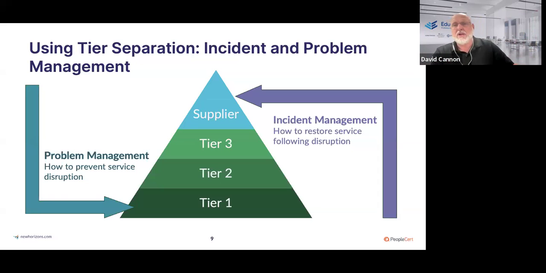On the other hand, it's hugely frustrating for tier three. They're being expected to improve the quality of the systems that they manage and that they're responsible for, but they have no record of frequency of failures, where those failures occurred, what was done to fix them, and so on. If it was done on tier one or tier two, the tier three don't even bother to look at it because that's not their domain. That is a major gap. It's one of the biggest gaps that we see in organizations today.